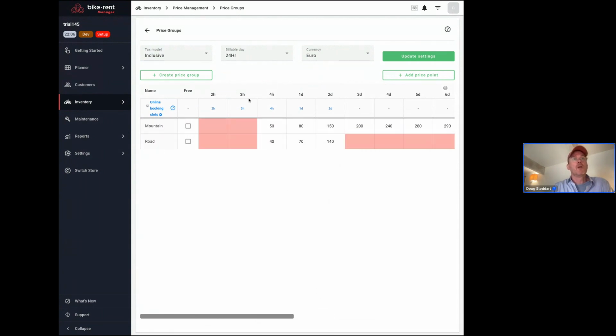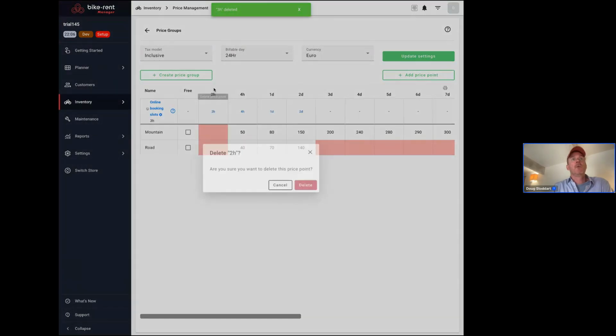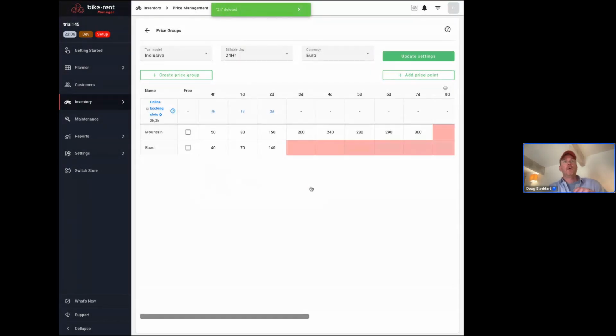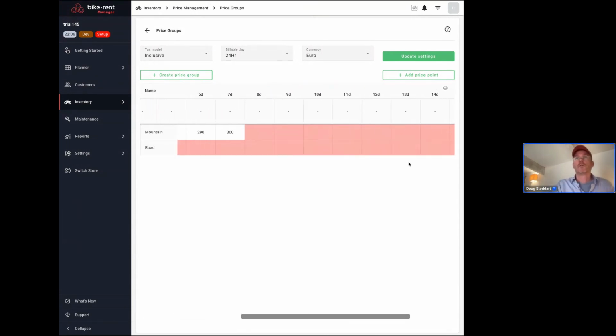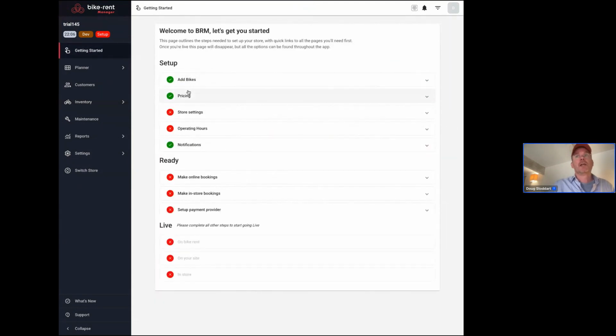And then also, we're not going to recognize 3-hour rentals. So I can just delete that whole column. And we're not going to do 2 hours. So that looks pretty good now. I mean, I can continue to fill this out, whatever durations I want. There's an extra day duration there as well. But you get the general idea with pricing. So that's all good. We've got 2 ticks.